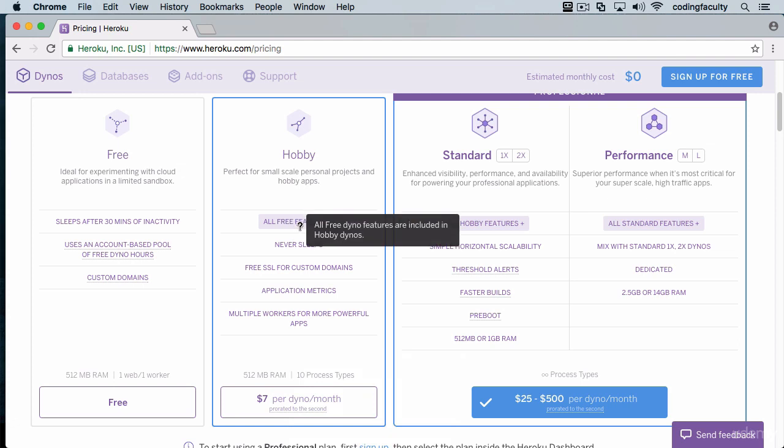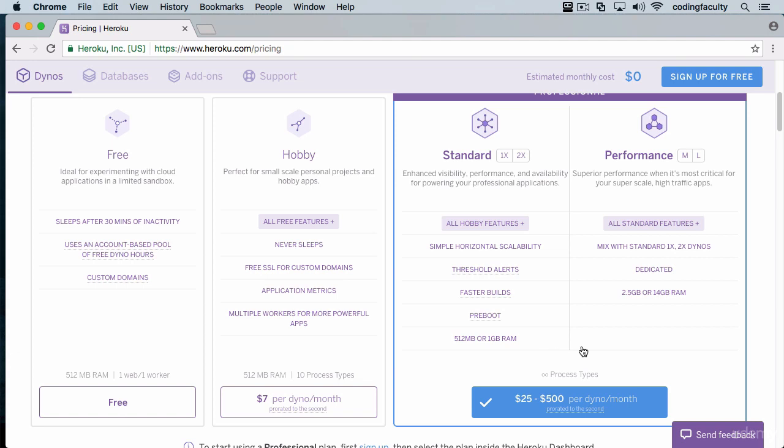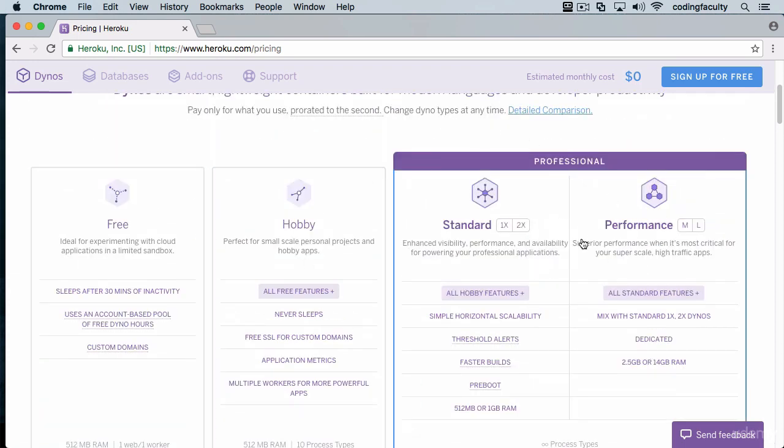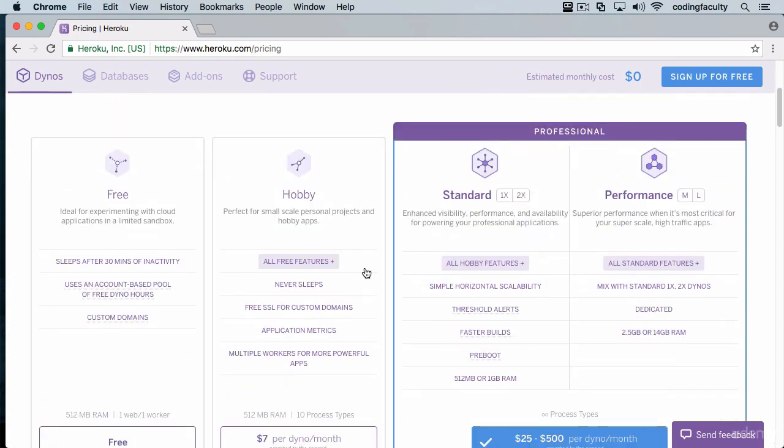We get some more features in there. You can do certificates there, so if you have an online store or whatever, it's just better, all right? And of course, they have the bigger dynos here for $25 to $500 a month. Just click here and you get more information, I guess. But we're not going to use any of this. It's just more expensive to use them, to be honest with you.